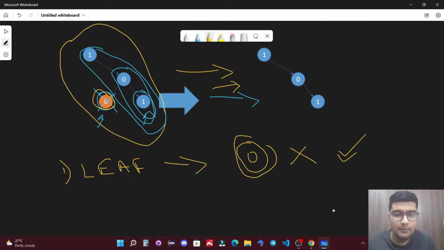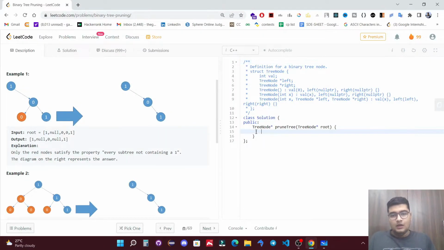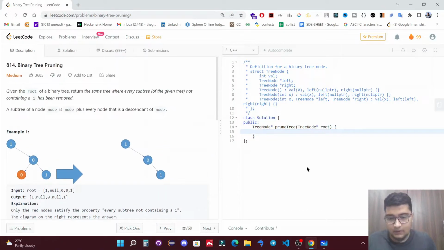So let's quickly code it up. I hope this is clear to you. Before that, let's check if root is null. If root is null, then we return null from here. Else, just traverse to the left and the right part.